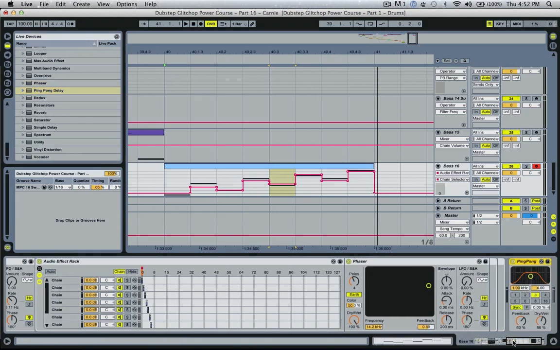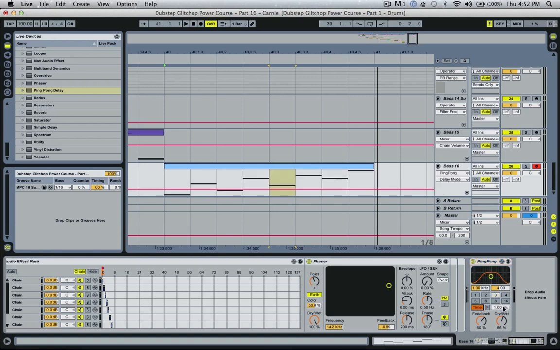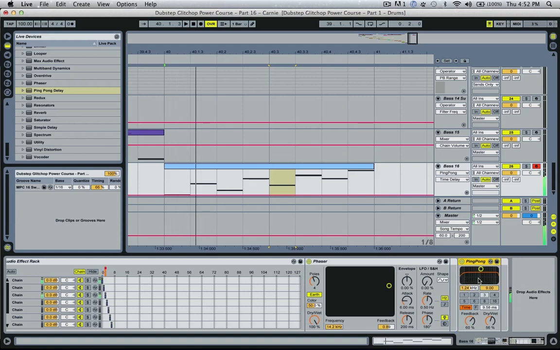Remember, we used this for the old spatial effects by turning the sync off and changing the time in milliseconds. Bringing this up as big as we can go. Oh, we need to put this after the rack, which has the phasing in it, or else we're going to do this to the sub, which we don't want. That's pretty intense. Bring the feedback down. This is how long the delay lasts for. This is how short the distance between the delays are, and this is how long it lasts for.